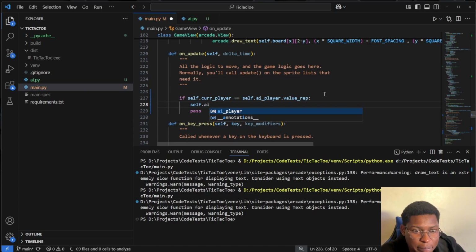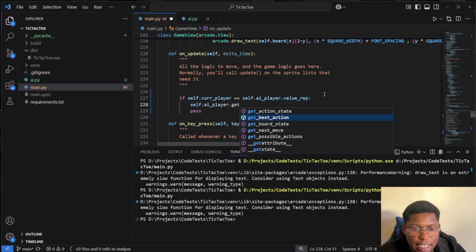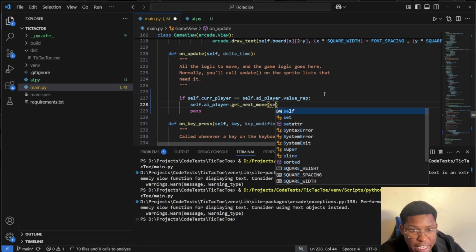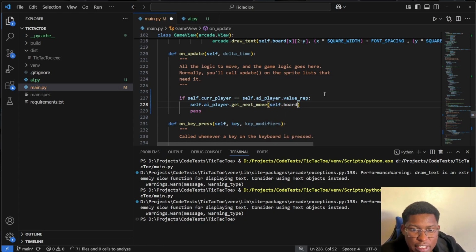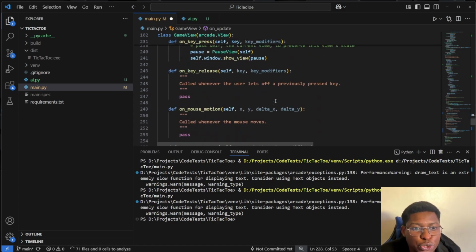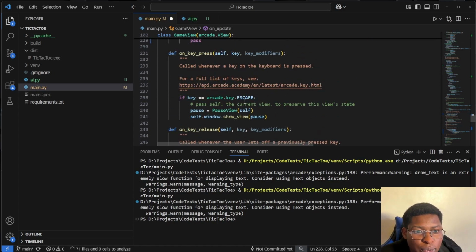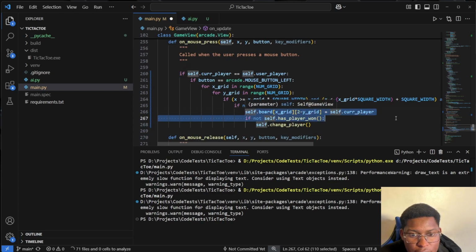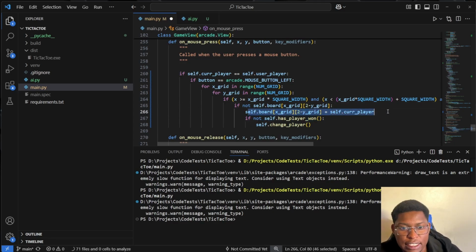So the AI player's get next move, and all you have to do is pass the board. And once we do pass the board, we have to update, just like we did last time.